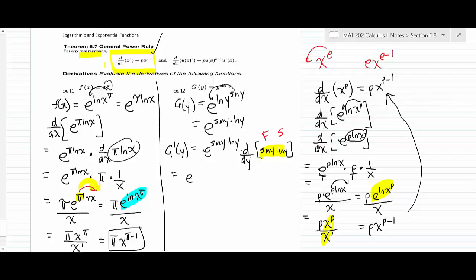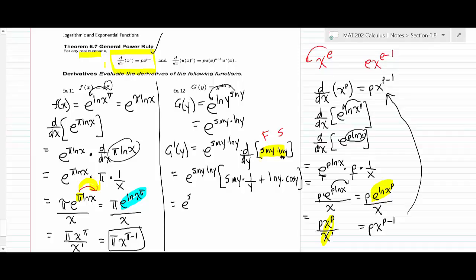So you just keep bringing down the e to the sine y ln y. That's a part of your answer. Then the first is sine y, and you can just do this all in your head if you want to. The derivative of ln y is 1 over y. Then do it backwards. The second is ln y. The derivative of sine y is cosine y. So that would be your derivative, and there isn't much you can do as far as cleaning this up. I don't really see much simplification.